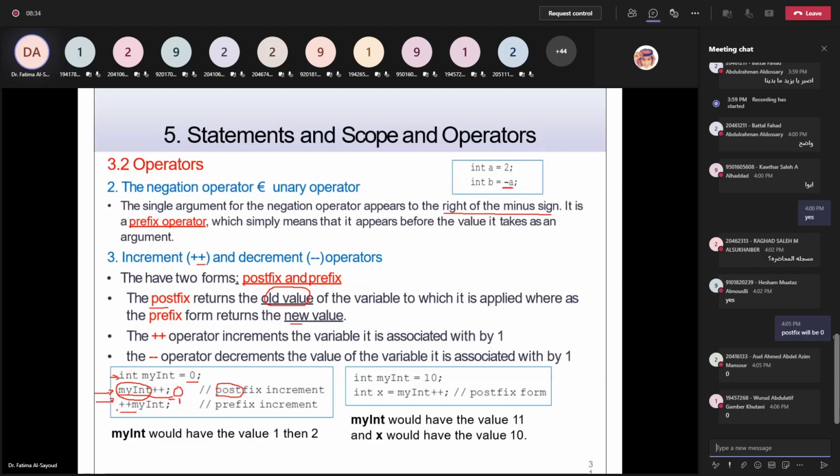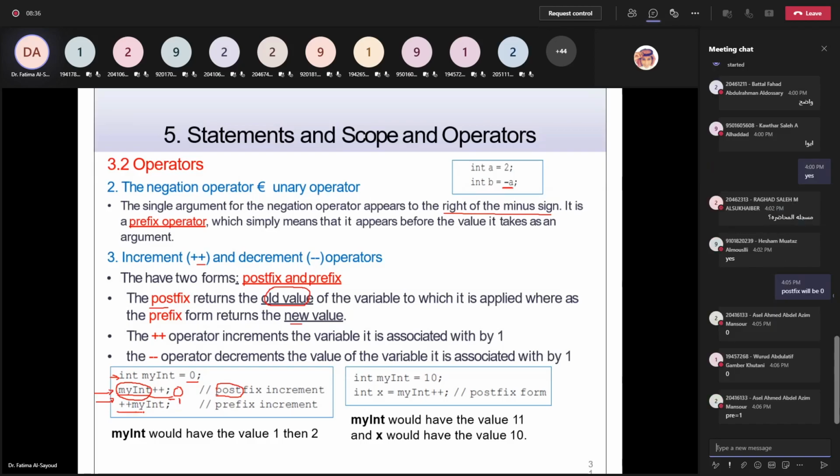In this step, when you do the prefix increment, it is going to take the 1 and add 1 to it. So it's going to be 2. It adds the 1 in the same sentence. So the value after the first sentence is 1, and during the second sentence is 2.